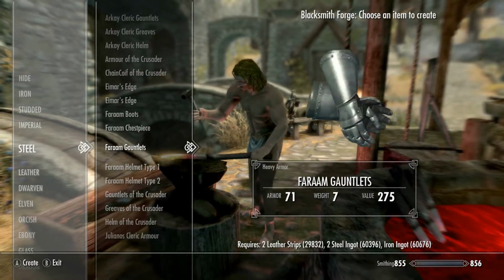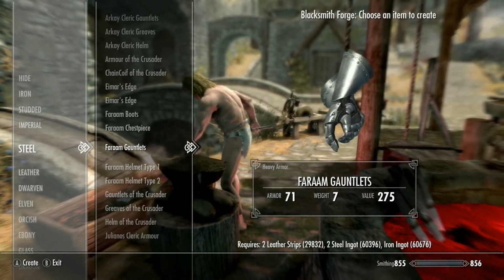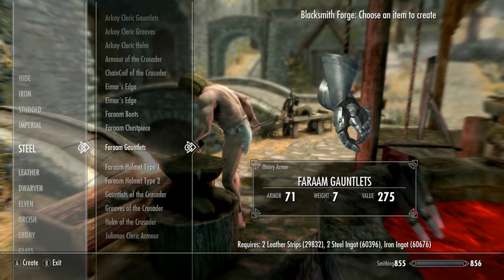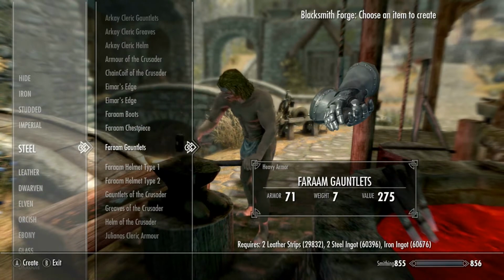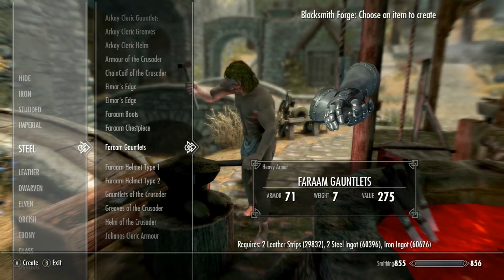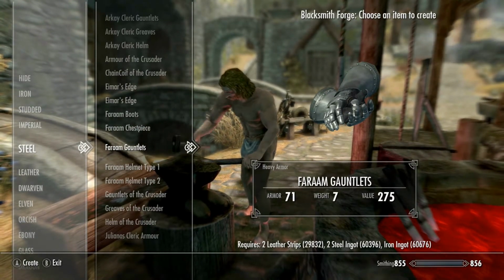Gauntlets looking absolutely spot on as well. Quite a bit of detailing on that. Due to that, obviously the tops of the gauntlets there, a little bit of the chainmail creeping on with those steel sort of rivets in there, which is absolutely awesome. Again, armor value of 71 for the gauntlets and a weight of 7, not too bad.